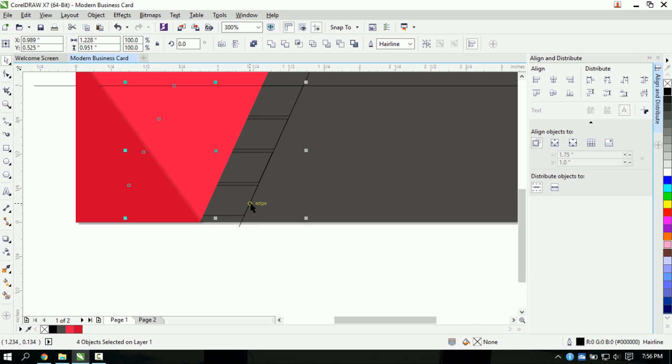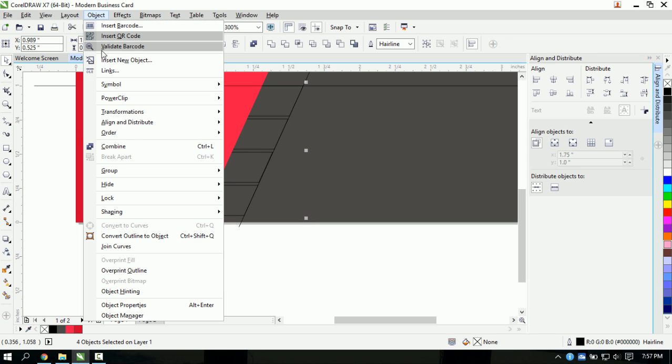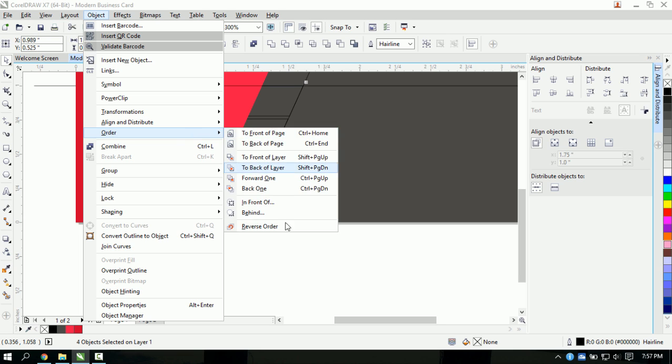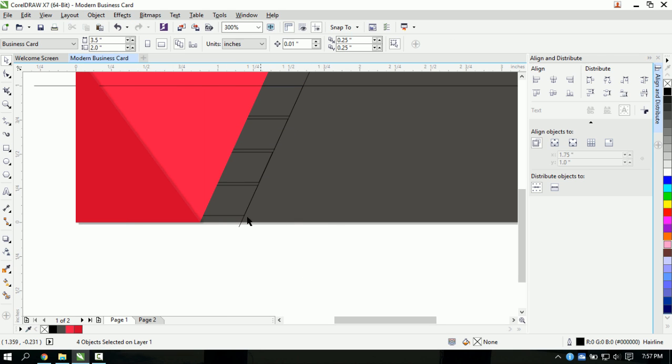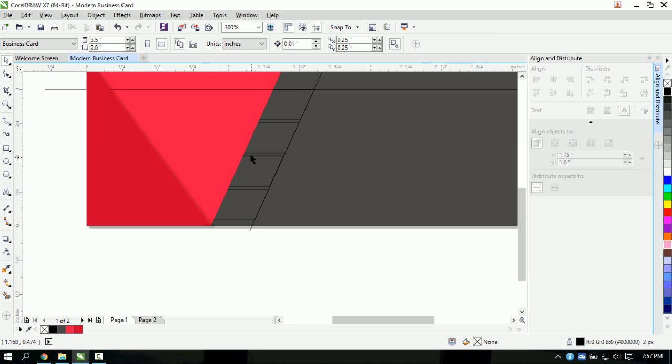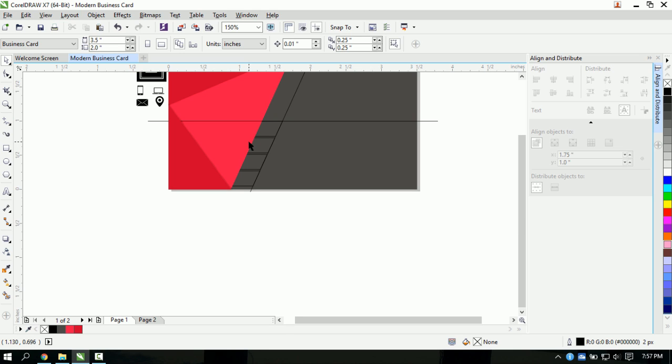So if you press Shift and, is it Shift or Control? Actually it's Control, I'm sorry, please forgive me. If you press Control and then Page Down, they will move behind the object that's on top of them. So try and get something like this using those properties. Play with the order here till you have this. We want them to be behind these ones. What we would like to do now is to use another color for those shapes.